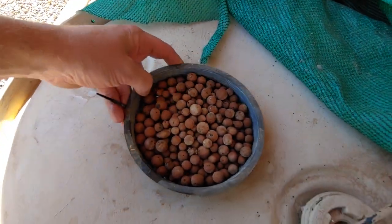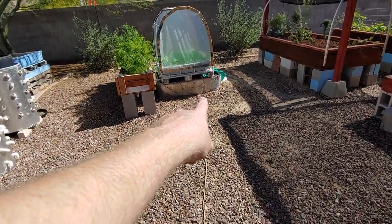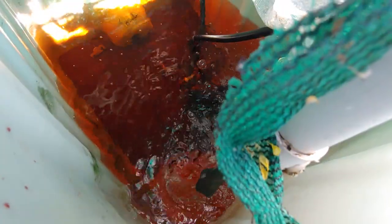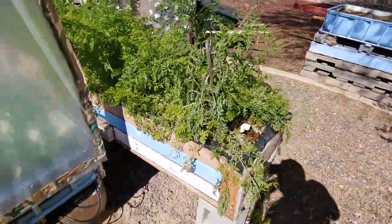On the inside, the water drains out and goes underground over here into a 375-gallon IBC container buried in the ground. I wrapped it up with plastic tarps and put wood around it. Here's the sump tank — and there's the inside of the sump tank. The sump tank provides water for quite a bit of the garden.